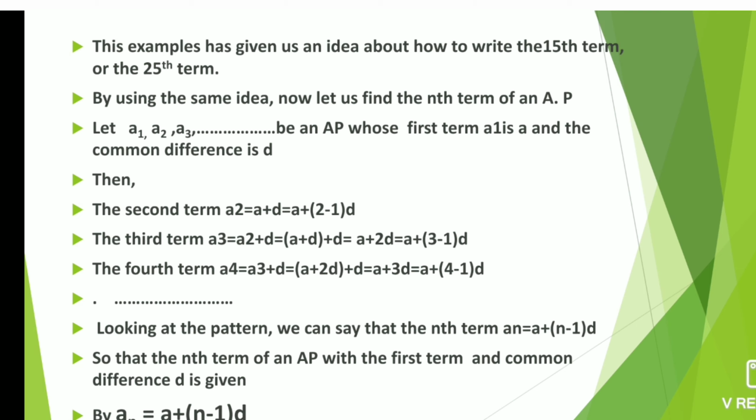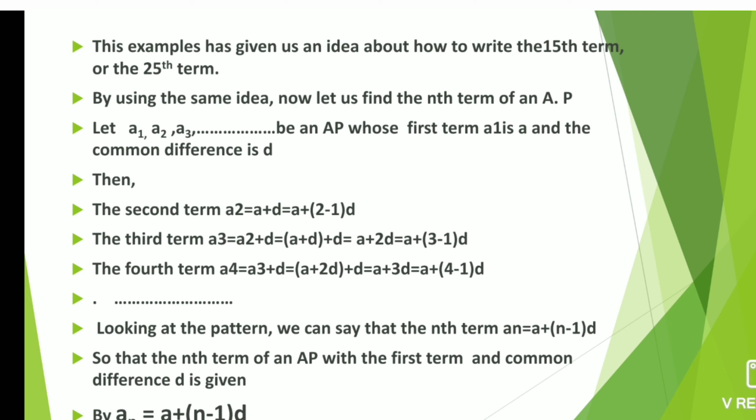We took a good example, that is the salary of Usha. Her first monthly salary is 8,000 and her every annual increment is 500. By using that live example, we can easily understand how to give the an in general form. If you understand this process, you cannot forget the formula and the pattern of the AP, that is the arithmetic progression. How do we write the arithmetic progression in general? So this idea is useful in many types of sums.